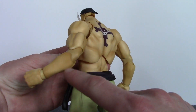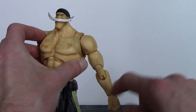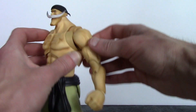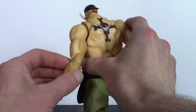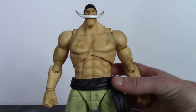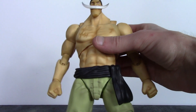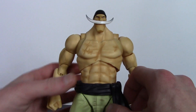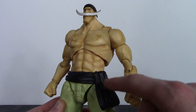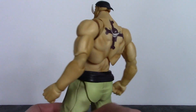They went a little heavy in certain spots on the forearm with the paint shading, but it still looks pretty good. The elbow joint looks good, though there is a gap by the forearm that you'll see if his arm is fully extended. I like how they added paint shading throughout the elbow joint and sculpted the elbow as well. His sash is on a ball joint so you can articulate it around, and they did an excellent job with nice sculpt work and paint shading all throughout it.